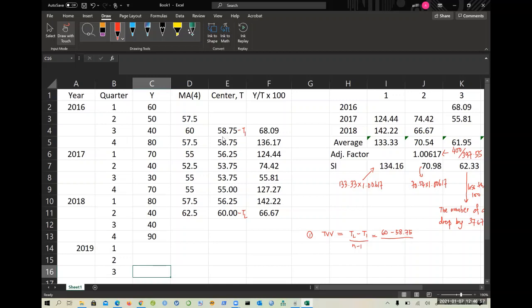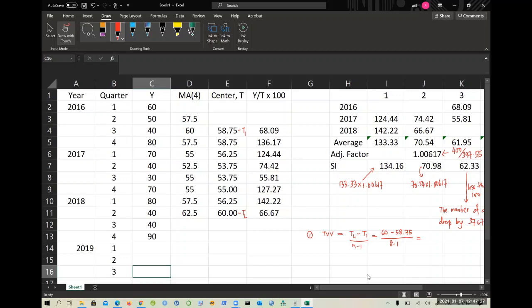You have to calculate the number of trend values here. So 1, 2, 3, 4, 5, 6, 7, 8. So that means 8 minus 1. So calculate this one, you should get the value to be. So saya kira yang ni, saya just buat secara manual. Kalau you all pun, you all akan buat secara manual. So biar kita buat secara manual untuk yang ni. So yang lain-lain tu pun you all kena buat secara manual.